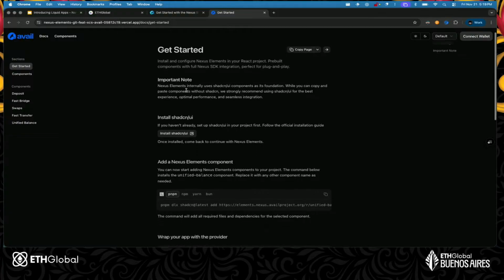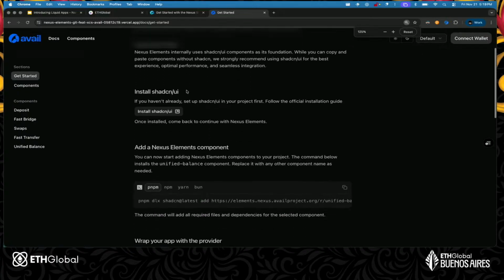And then we have Nexus Elements. That is another thing. Nexus Elements is basically pre-built components for your Nexus SDK. So that means that you do not need to write the whole code. And that's why I say this is the easiest integration you can ever do at this hackathon. Any kind of dApp that you build, it's going to take you maybe 200 lines of code, some copy pasting, and it should probably build out really nicely.